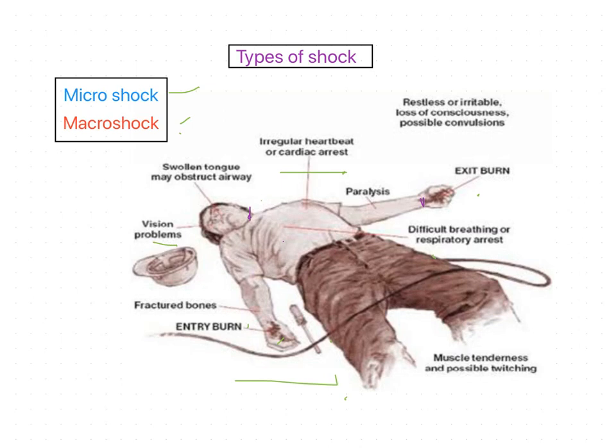If the respiration has ceased, clear the airways and start artificial respiration by the mouth to mouth or mouth to nose method, and proceed to oxygen administration by a bag and mask. In the event of cardiac arrest, start external cardiac massage along with mouth to mouth or mouth to nose breathing. Normally such a procedure is called BLS, that is basic life support. If basic life support is not working, then the person should be given an external shock, that is called a defibrillator.